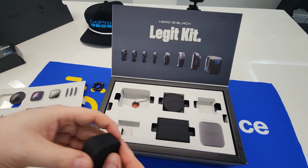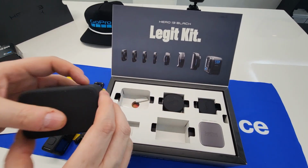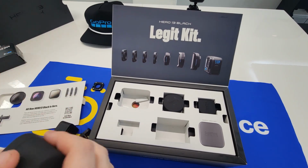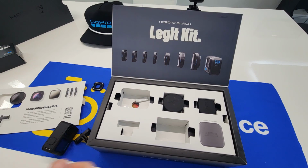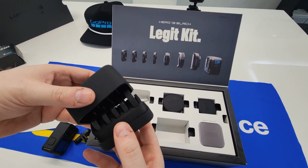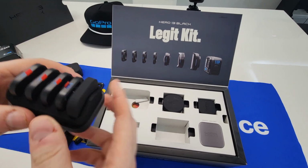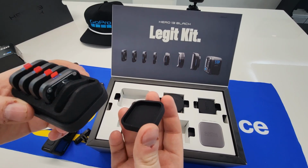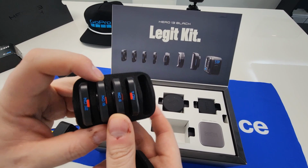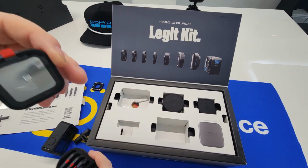Now the other cool thing, give me one second here. Put this back. The other cool thing that this comes with are these special ND filters, which allow you to change lighting, change the dynamics, and change different color and settings, which allows you to stop light and slow down light to be able to get better details. So in here, you just take this. This comes off like this. Now this is meant so you can grab the filters. So you've got an ND4, an ND8, an ND16, and an ND32. So you would just take this out.